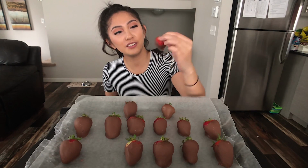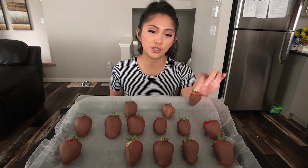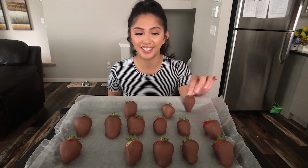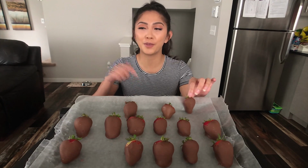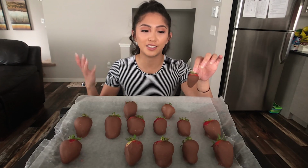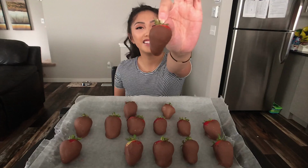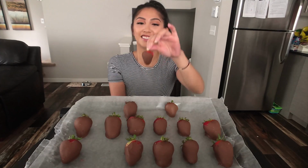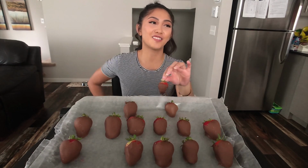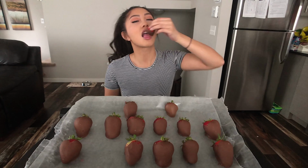See, I was going to add like shredded coconut and white chocolate, but I'm not really a big fan of white chocolate. I do love chocolate, but I'm not a big fan of white chocolate. And I was gonna add some peanuts and stuff, but I didn't have any on hand, so chocolate covered strawberries, plain it is. That's that. I'm so excited. This isn't my first meal though. Because all the times where I started off my first meal with dessert, my stomach hurts after, so okay.